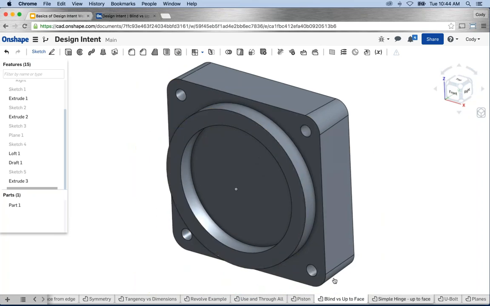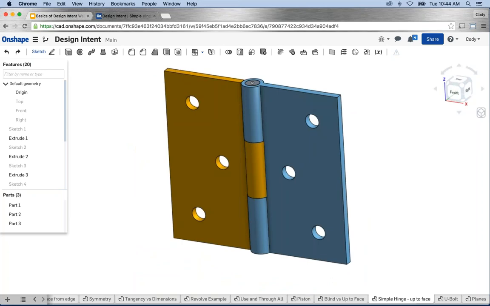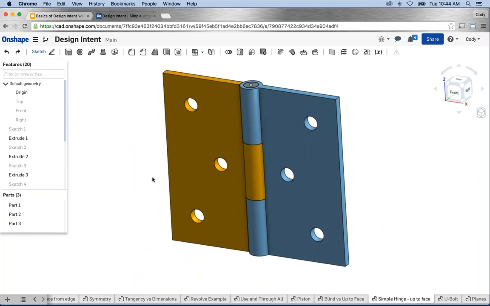All right, so let's go over another example of up to face. In this example, I have a simple hinge. And what I'd like to do is, again, change the size of this hinge. The problem that you'll run into is the up to face end condition in this case is not applied.